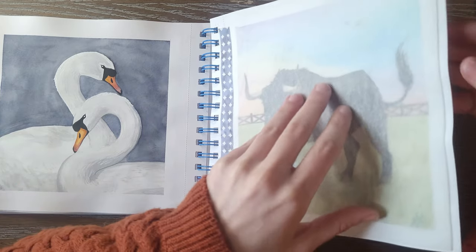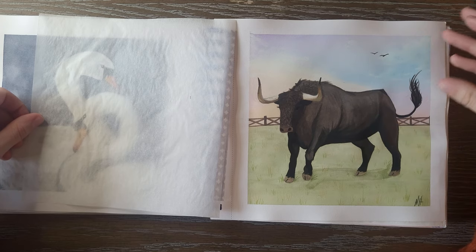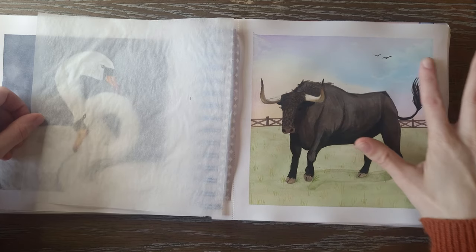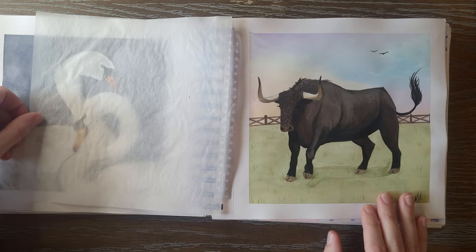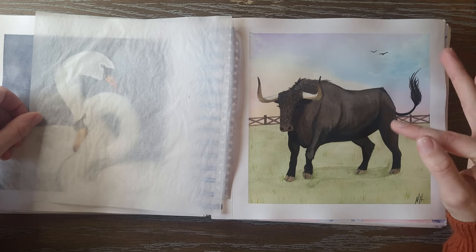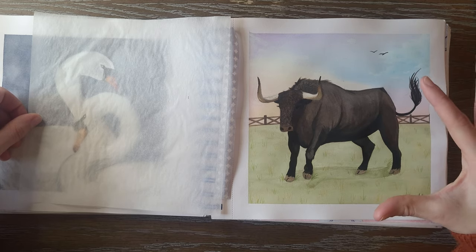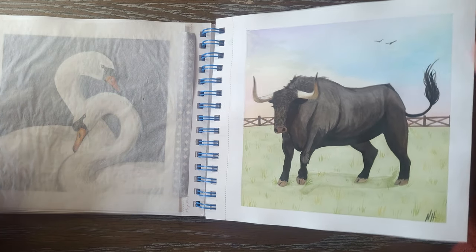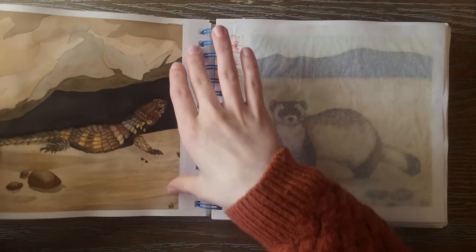I love the colors on this one and I really went for that background — the blending of those watercolors and the kind of rainbow-ish thing. I love this background so much. But I don't like the animals much — there was just something about this one that I couldn't get and I ended up deciding to stop and move on because I was really struggling with it. I don't hate it, but I don't love it. Not all of them had to be great.